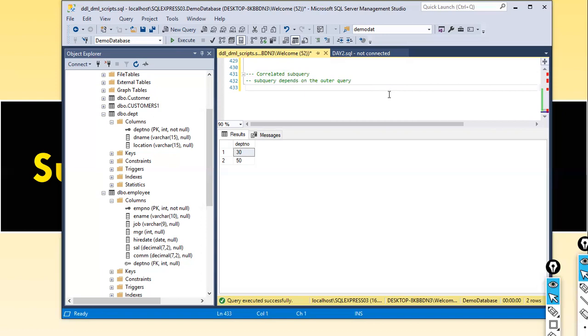So let me give you an example for this one, and I'm going to use the same thing here.